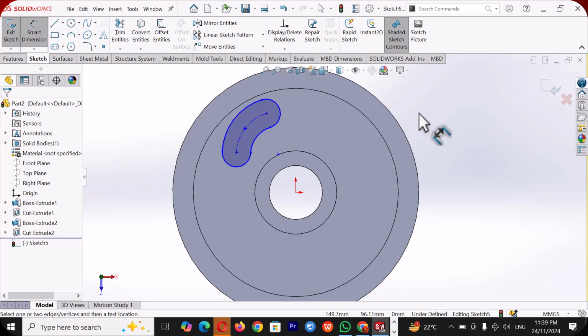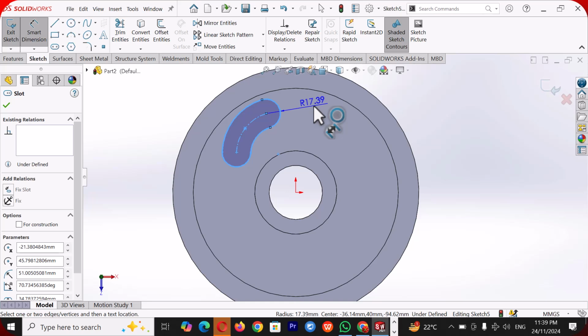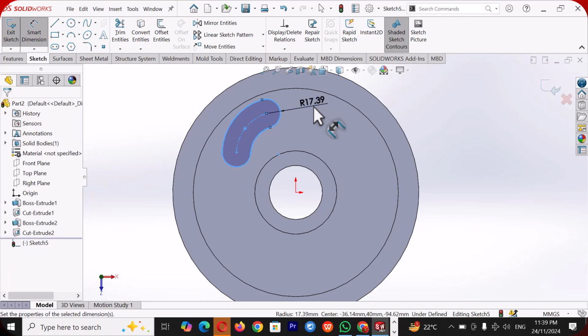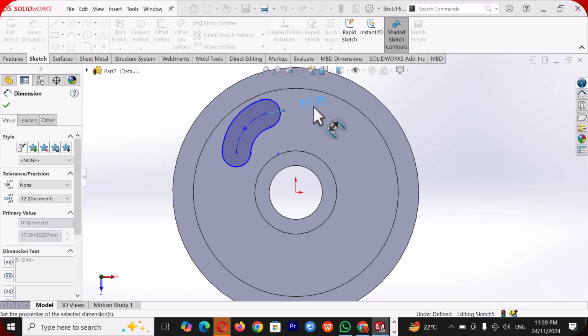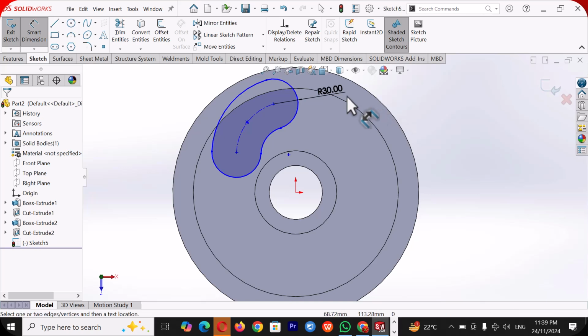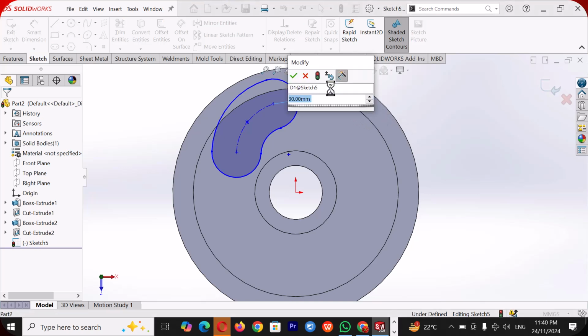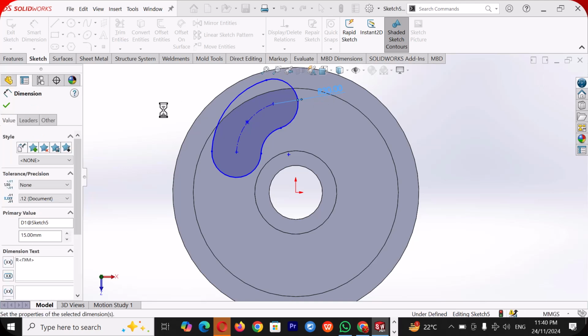Now give the slot dimension. Slot 30, or 15. 15 below.